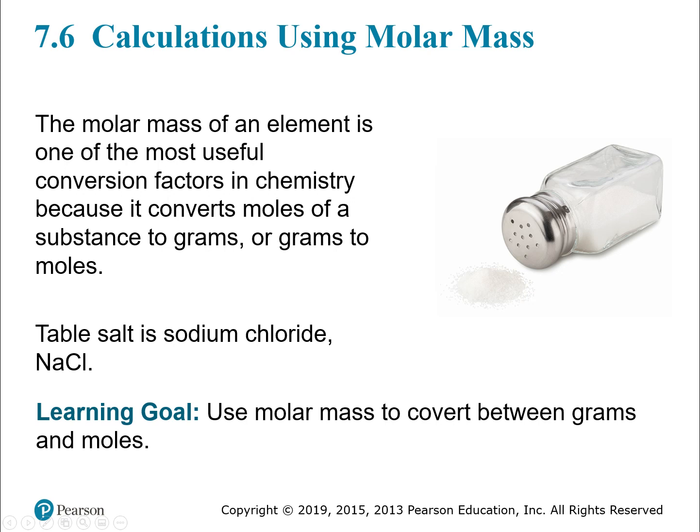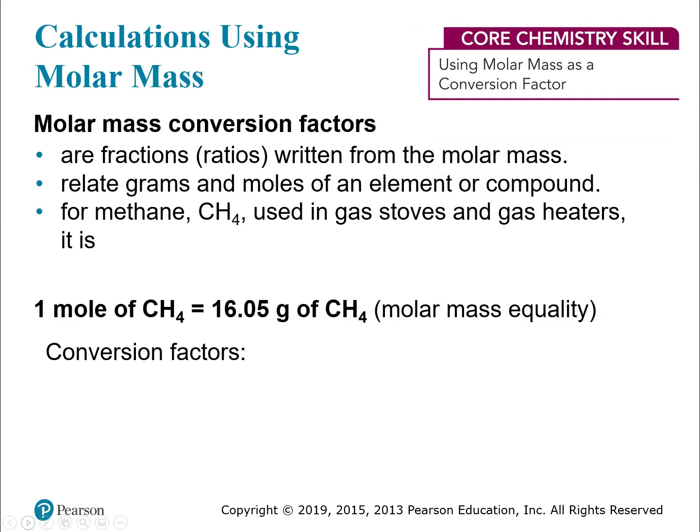Now that we know how to calculate a molar mass, we can use the molar mass to do calculations. So in this section, we're going to take the mass and convert to moles, and vice versa. We know that the molar mass we can write as conversion factors. You've got grams of the substance for 1 mole.